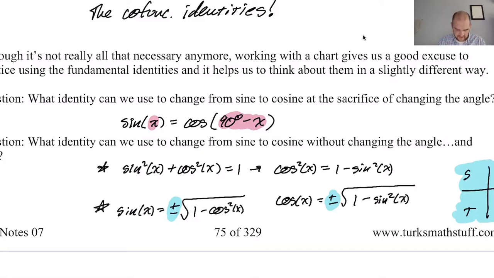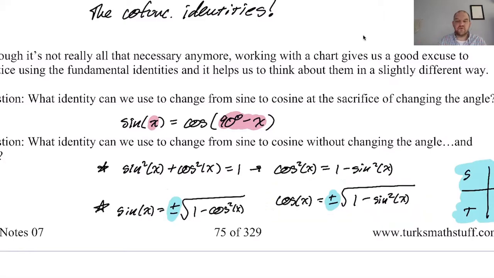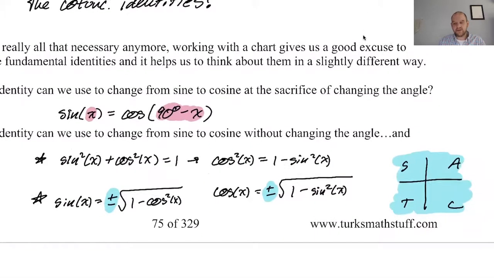We had that here. And then if you solve that, you know that cosine is plus or minus the square root of 1 minus sine squared. The plus or minus is going to come from what quadrant you're in, right? So if x is a fourth quadrant angle, we know cosine should be positive, so you would choose the plus. If x is a second quadrant angle, then cosine should be negative, so you will choose the minus sign. So that's what we can do. We can change between the functions. That's going to be super important.